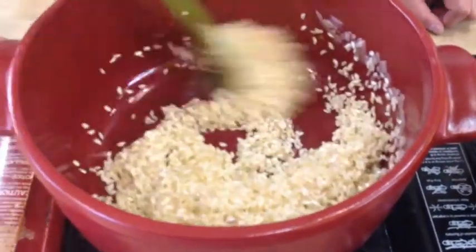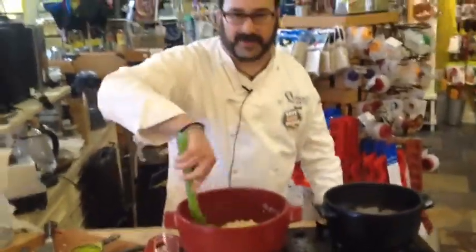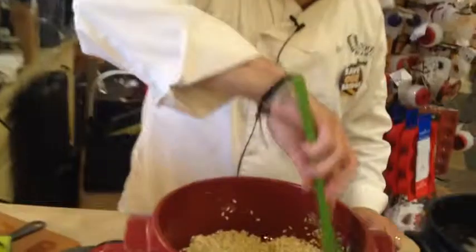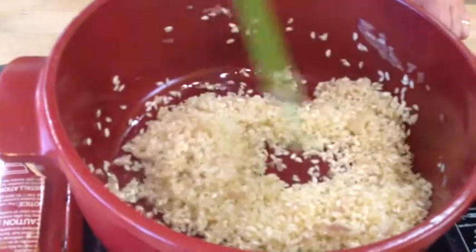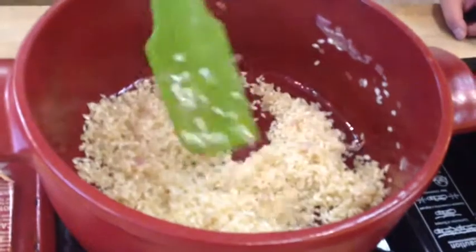One of the things I love about these pans too is on the lids, you'll notice these little dimples. When you're doing something like a true braise, that will collect the moisture, where if you have a little bit of broth or liquid and a large piece of meat or something else, it will actually keep basting the top of what you're cooking rather than just dribbling down the sides. These can go on the stovetop, even over a higher heat. They can go in the microwave. They're one of my favorite stew pots.